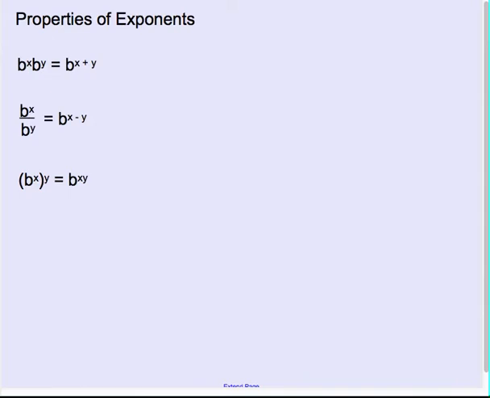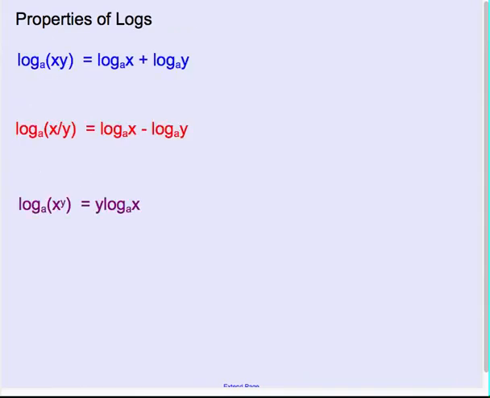So when we look at the properties of logs, keep in mind that the answer to a log function is an exponent. So our first property is when we are taking the log of a product, we can expand that by taking the sum of two logs. So again, remember that those are the exponents. We're adding the exponents, and it originally came from multiplying.